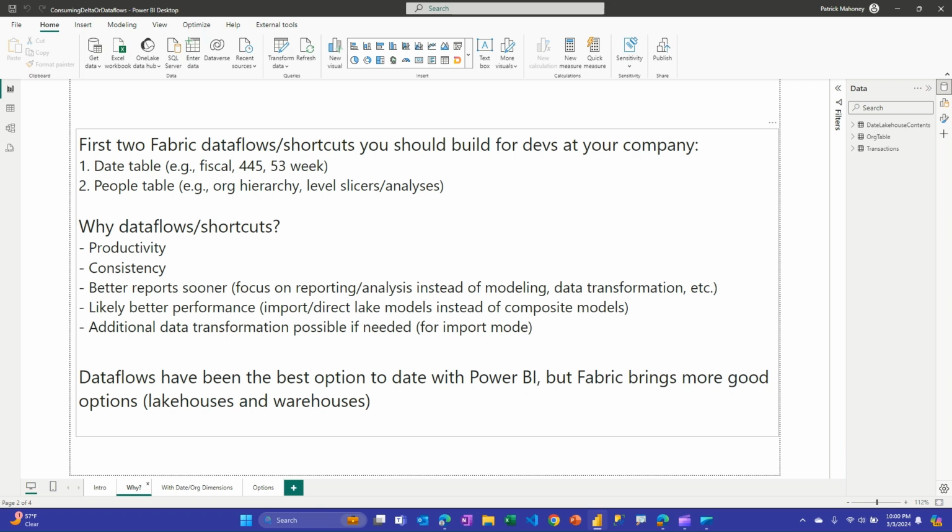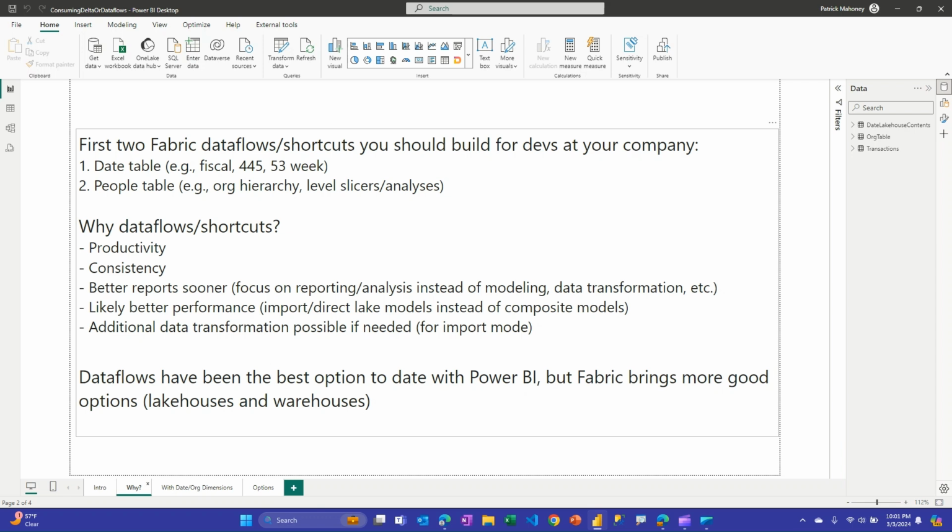All right, so those are the two I recommend, but really using data flows and now shortcuts that I'll talk about in a minute is a great way to share dimensions across your organization with other Power BI developers. So this video is geared more towards the more senior developers, and you may have some less experienced folks that are building models and you want to help them come up the curve faster or get to good reports and analyses faster.